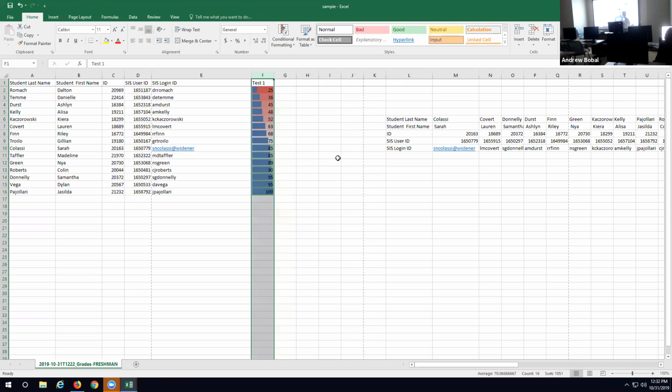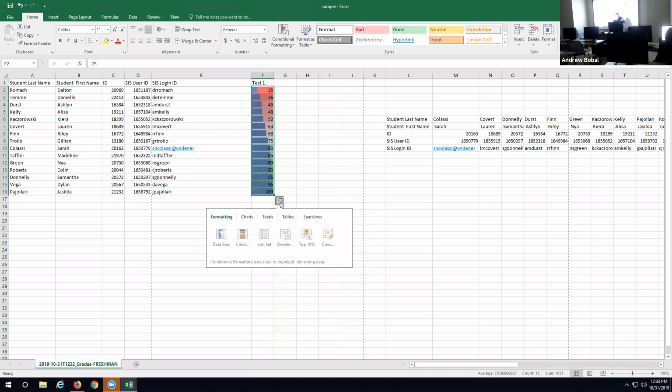Or maybe you're analyzing what you're giving in class. Which quiz didn't go well? Which quiz did everyone not do well on? I'm going to need a good visual of all of that side by side to be able to find that data. So this can help you, rather than just looking at the raw data numbers, with a good visual representation.